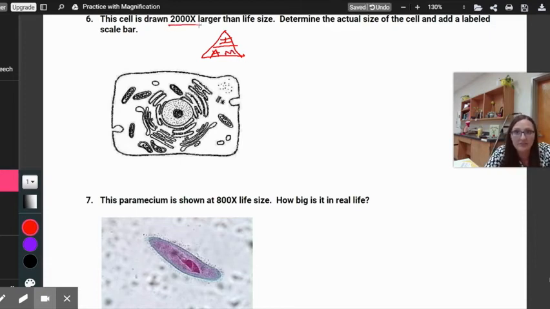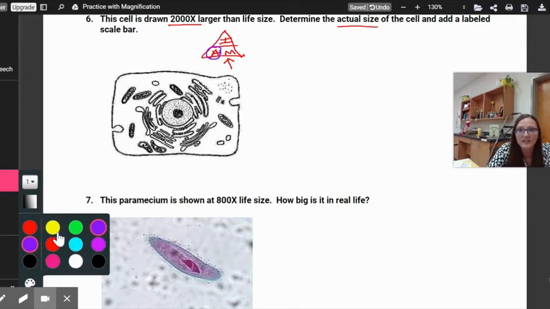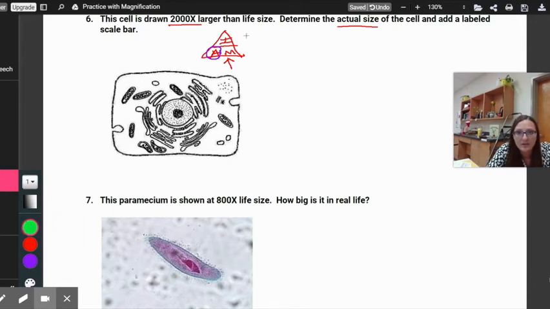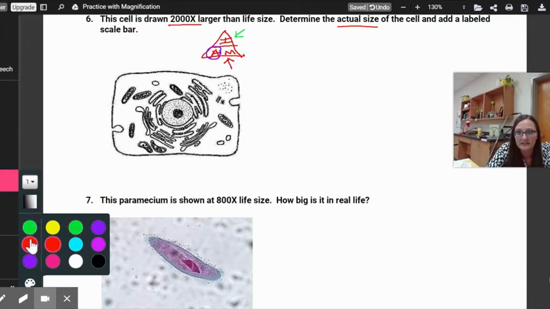All right, so what are we given then? Let's talk about that. We're given magnification. So we have that. And it's asking us to determine the actual size. So we need to find this. So you know automatically that with our scale bar, we will then have to come up with the image size, okay? And we are given the magnification, so let's get started.